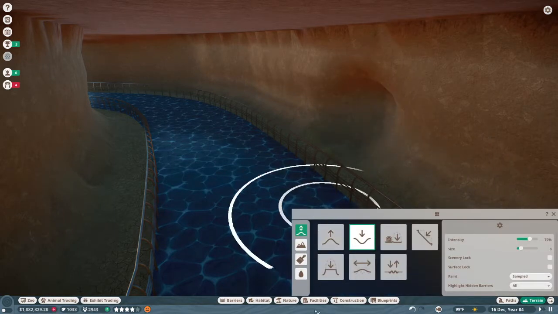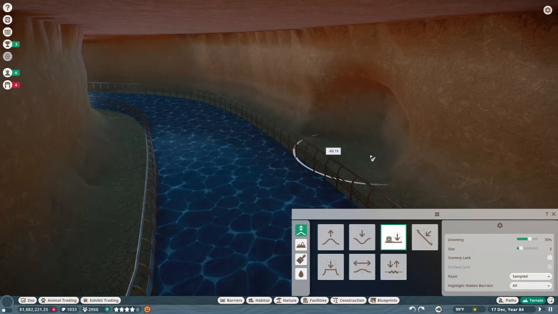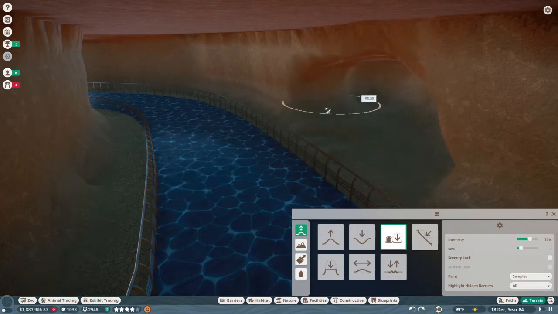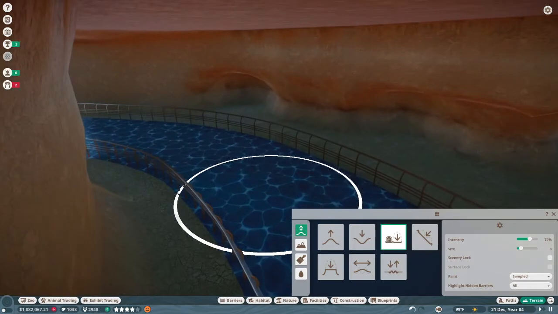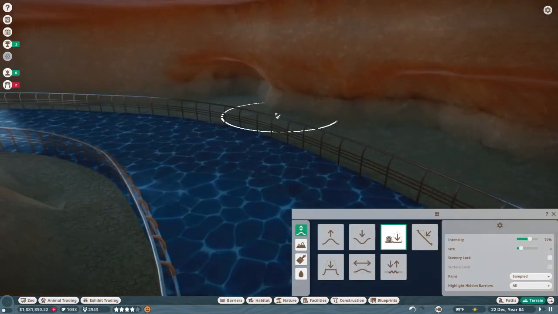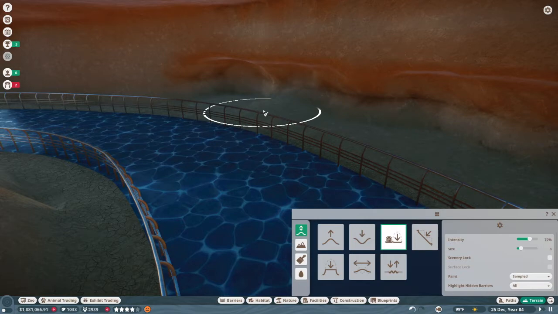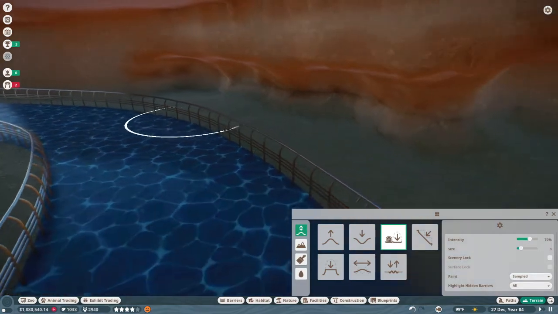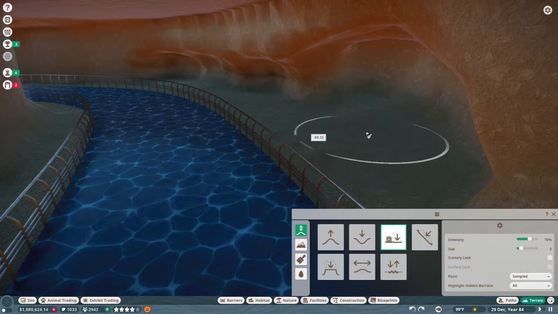Oh, that's not what I wanted to do. I want to do flatten to foundation here. Okay. So we'll flatten this out to make a little bit. And I don't want it to be super wide, just because I think it'll be easier to see the animals if it's not super wide. And I kind of want to get it with some variation in how far it goes back. So I think what we'll do is something like that.